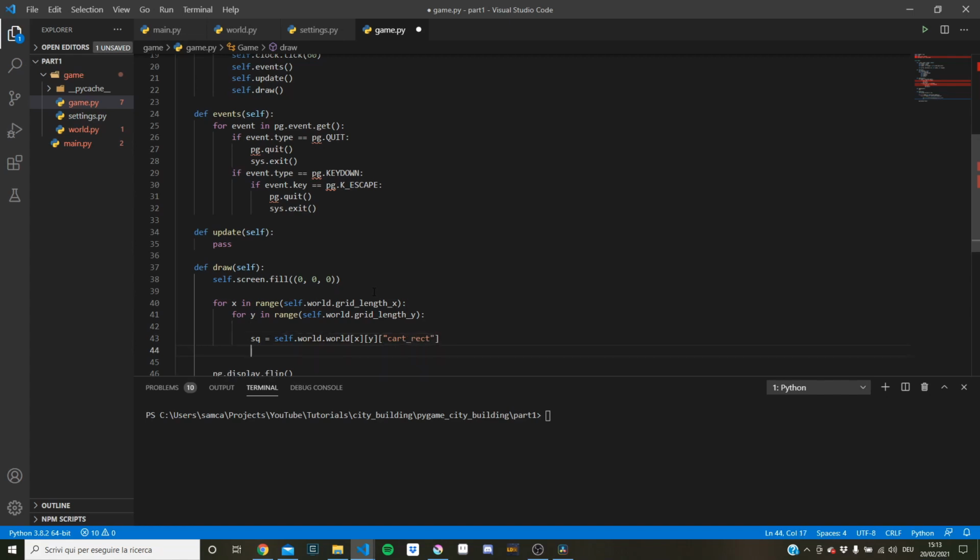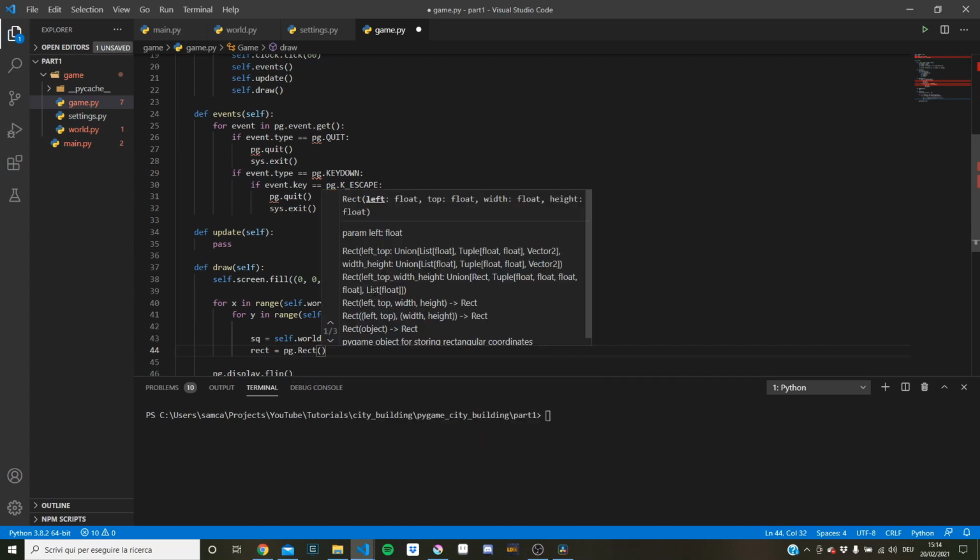We're now going to turn this square into a pygame rectangle, so we're going to define this as rect equals pygame.Rect. We can define a rectangle in pygame using the left-hand vertex and then giving it a width and a height.